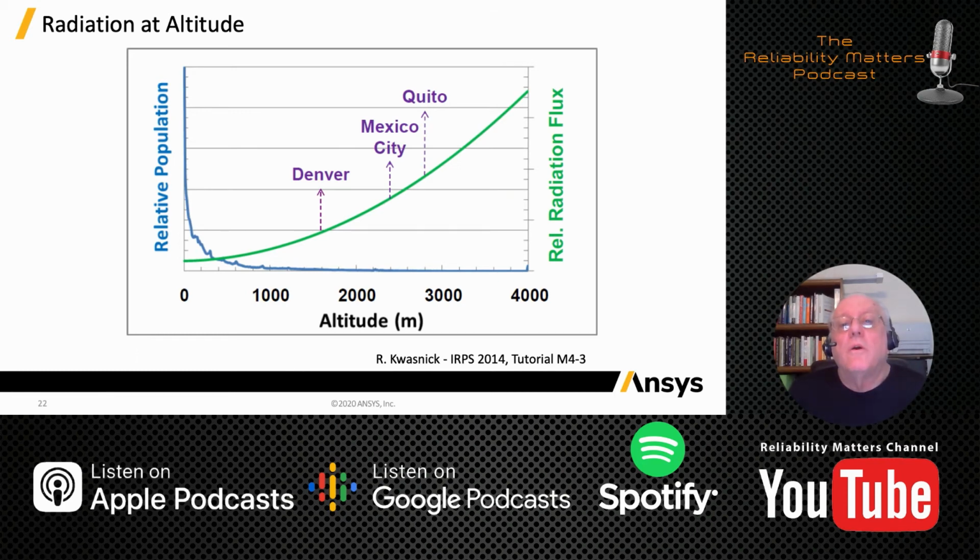So you'll notice here that this stops at 4,000 meters, which, as I remember, is like 10 or 12,000 feet, something like that. But what are the altitudes that commercial and military aircraft fly at? Well, that's 35, 40,000 feet. So you can see from the shape of that curve that as you get up to those kinds of operational altitudes, you have increasingly higher rates of radiation impingement that can affect your CMOS elements.